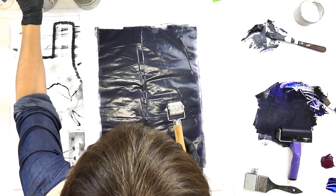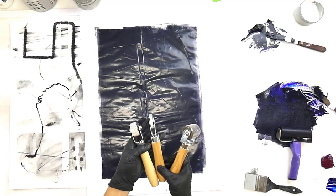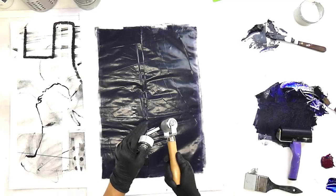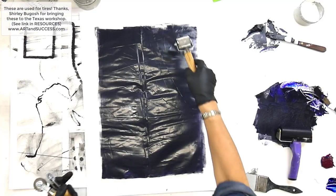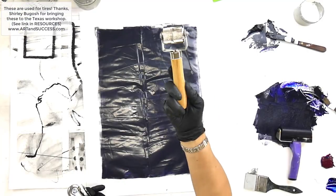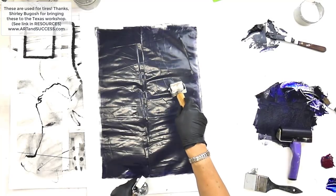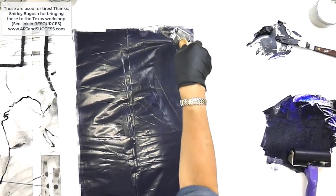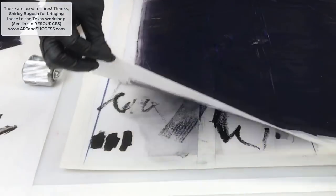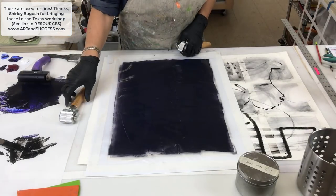I learned about these in my recent workshop in Texas, and so thank you, Shirley Bagosh. These are like some weird thing, they have to do with tires. I'll put the link in my resources section because I can't remember what they're called, but they're meant for tires. They're like noise deadeners or something like that. So let me just show you the mark that makes. It's pretty cool. See, it's like that.